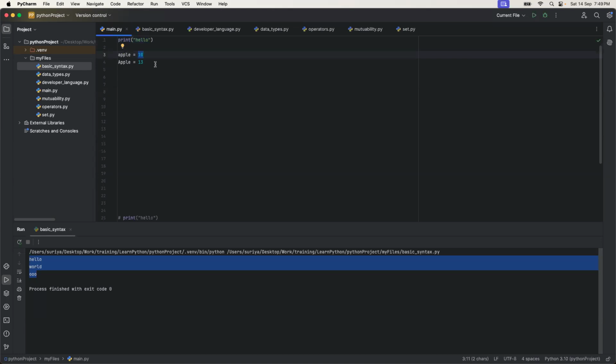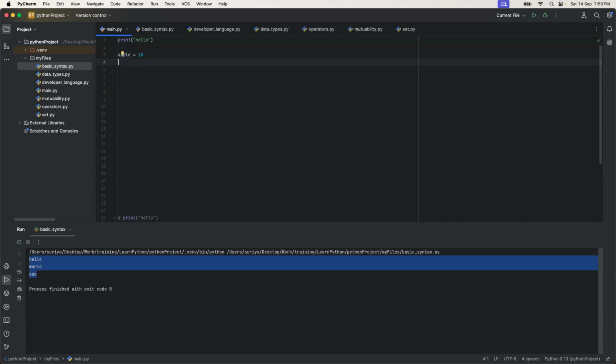Numbers include decimal points and complex numbers as well, and 10 is a whole number. So there are languages that are strict, where you create a variable and the value directly. In Python, variable declaration is not needed. You do not create a box first and then store things. You write apple equal to 10, and you directly assign the value. Python is dynamically typed.